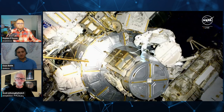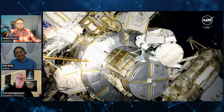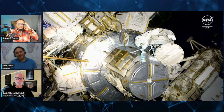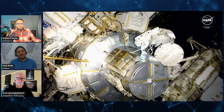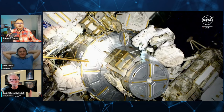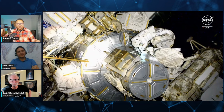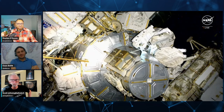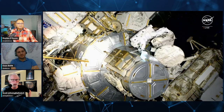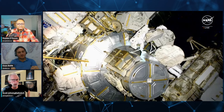Looking at the EVA going on here, the legs are of absolutely no value the whole time — they're just dangling there, not pushing off anything. You could maybe use them like a tail to balance and orient yourself, just wiggling them. Five arms — as long as it's tethered — you could have one arm dedicated just to snapping the bot onto whatever handhold it needs on the outside of the ISS as it moves along. You could even have a teleoperator from within easily, and that's how the robotic arms are done anyway — those big Canadian arms are all tele-operated.